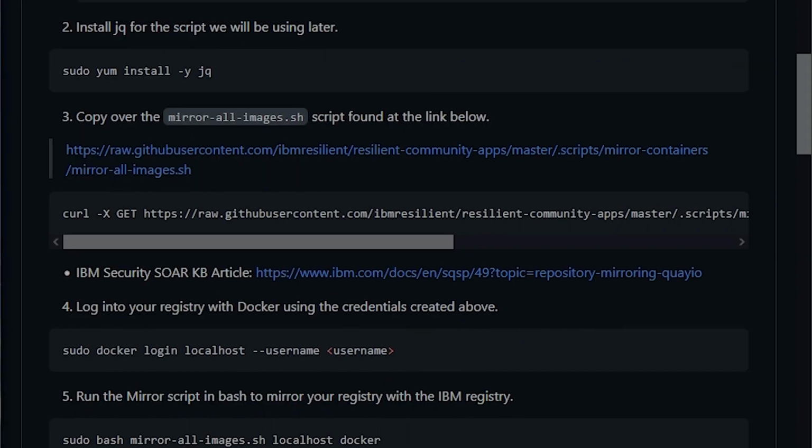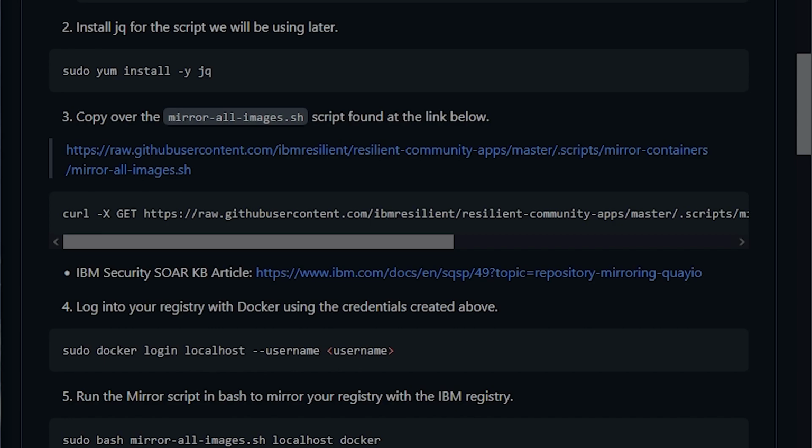All right, at this point, we've got our Docker container built for our registry. It is up and running. We are good to go. Now we've got an option of what we want to put in it. Of course, this is where we get to that: what are you using this for? Are you using this for your own personal images, for automations that you're creating, and apps that you're creating? Or are we actually going to be using this for an air-gapped environment?